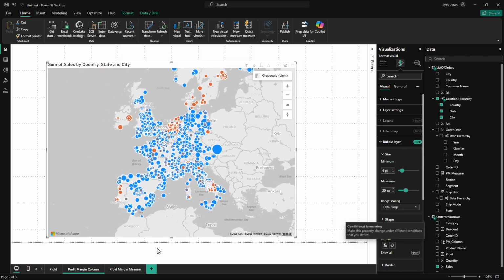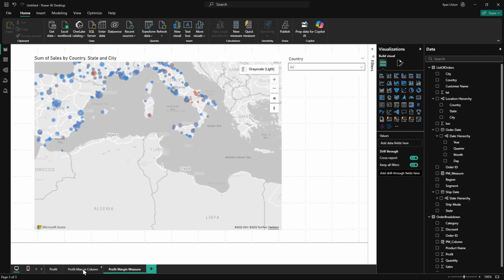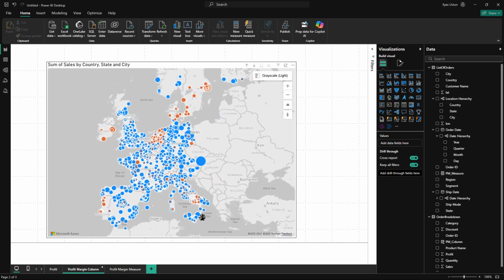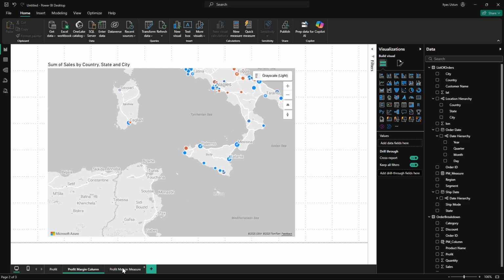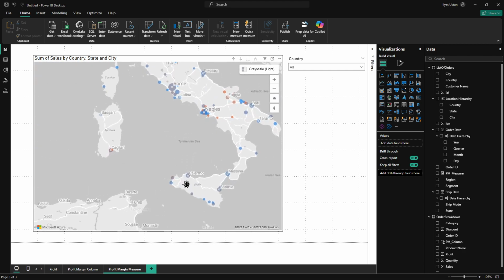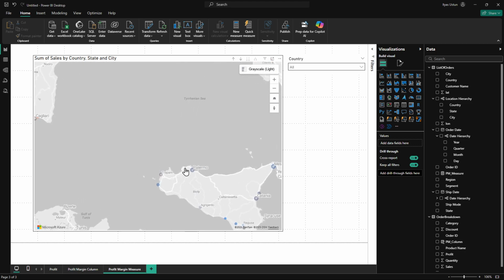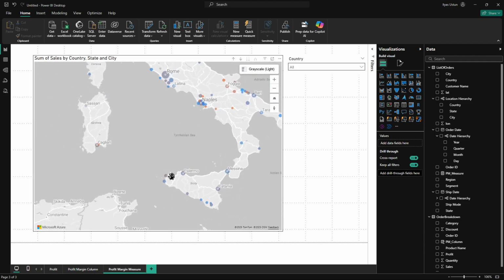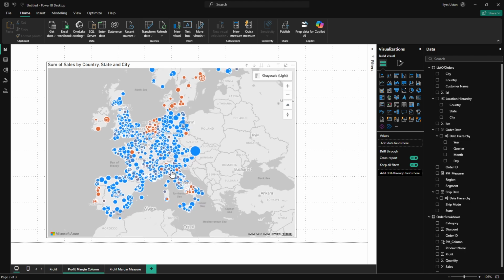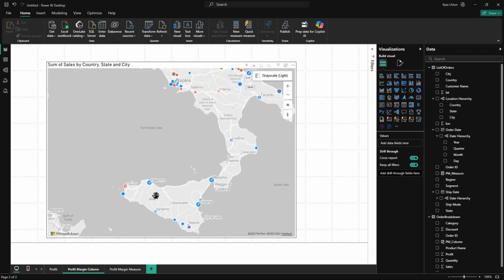Okay, you see, for example, over here there should be Sicily. Yeah, that's Sicily there. These cities there, like Trapani, over here is a bit orange, but it's towards blue, I would say. But then when you look at this one over here, it's really showing orange.